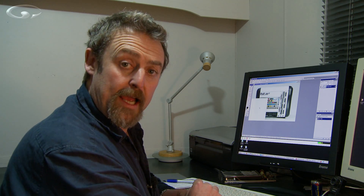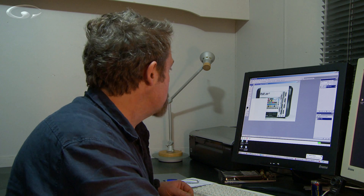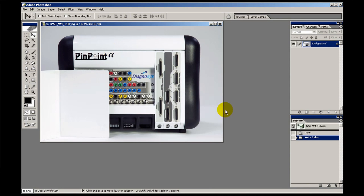We're going to do this longhand. Now, I don't suppose for a moment you are working in the same controlled environment I am, so this should be helpful to you at the very least. The place I would always begin is with the auto adjustment. So let's go to auto color, run that, and in this case I think it's done a stunning job. I don't know if you can see this in the video because subtleties of color hue sometimes get lost when we're compressing video for the web. But you can download these images so you can compare them next to one another. And if you look at the corrected picture and see a funny color cast, your monitor needs calibrating.